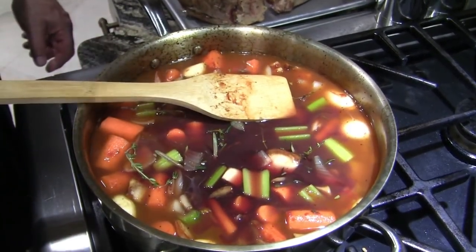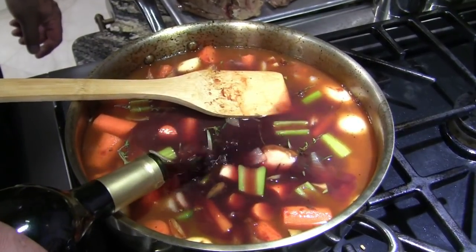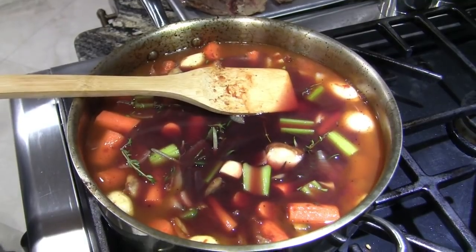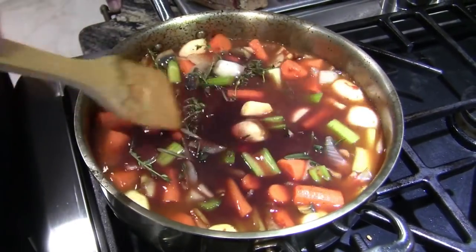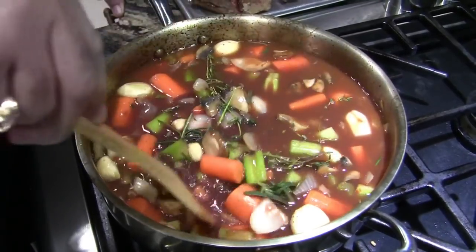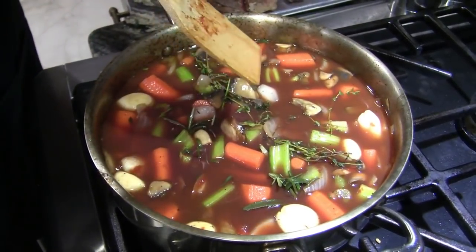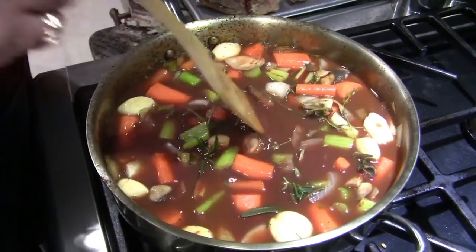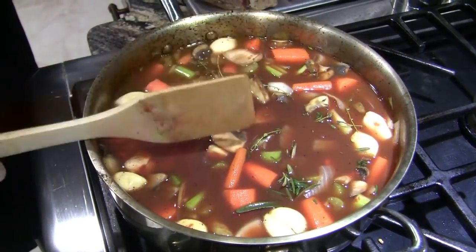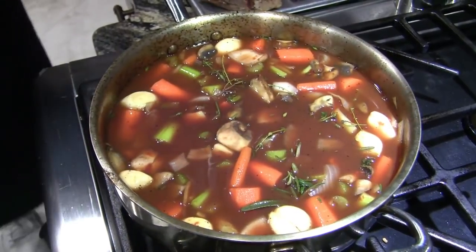Yeah, maybe a little bit more. That looks pretty good. That should be a couple of cups. This is going to be so good. So, bring the fire back up again. Working those herbs. Oh, you know what I forgot? My bay leaves. I hate when I do that.